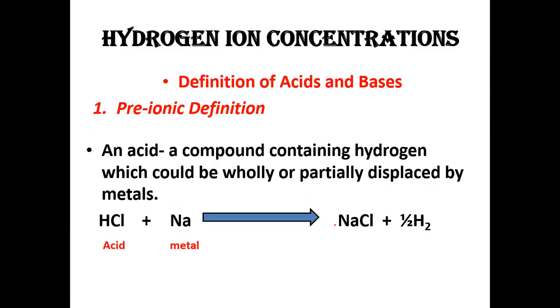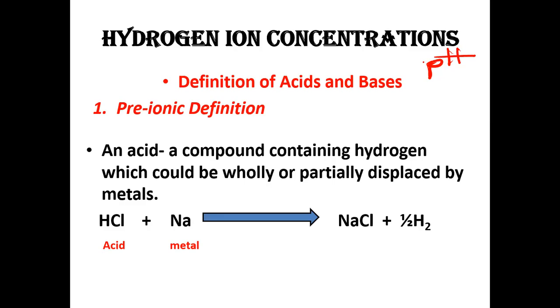When we talk about hydrogen ion concentration, what should come into our head should be simply pH. So the hydrogen ion concentration is what we simply call the pH. So in this video, we'll basically be looking at pH. But then we have to take note of certain definitions that we need to be abreast with. For example, we have definitions of acids and bases by different scientists and by different theories.